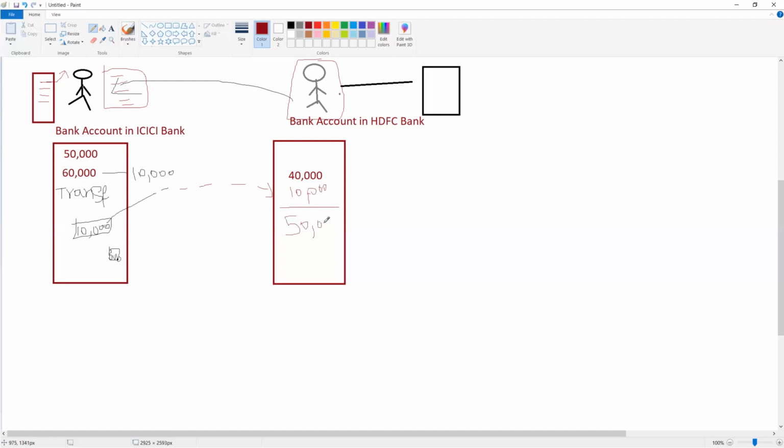As soon as it is moved to his account, he will get a message in the mobile saying that 10,000 is added to your bank account. Your total balance is 50,000. Also, this person will open the email on the mobile and cross check whether it is really done or not.